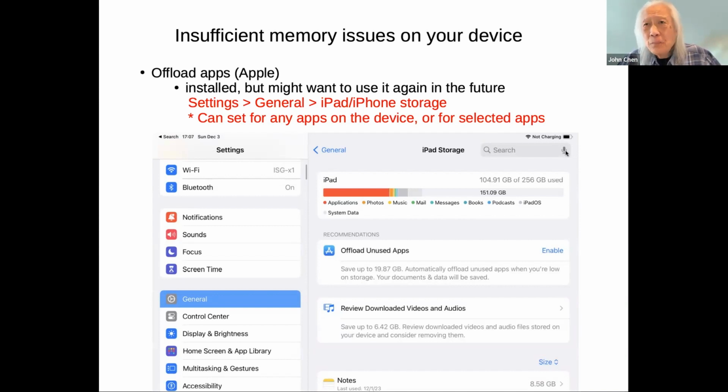You'll notice that up here, my iPad is currently using 104 gig, which is billion bytes. If I enable this, I can save around 20 billion bytes.